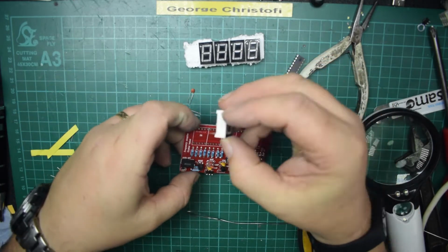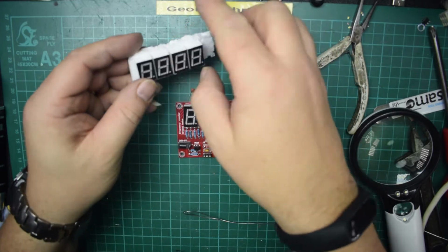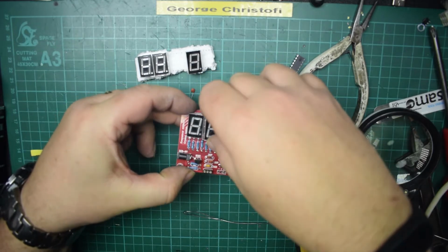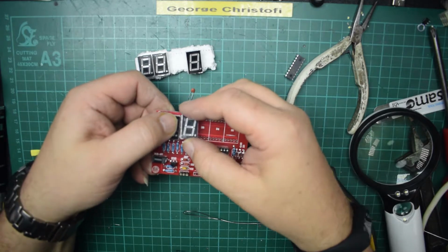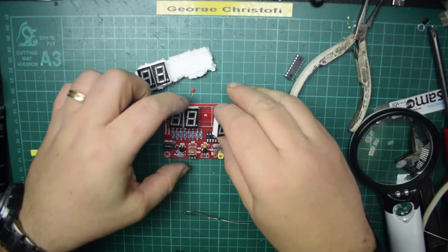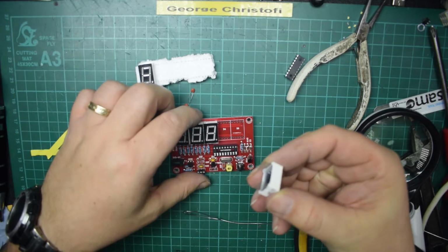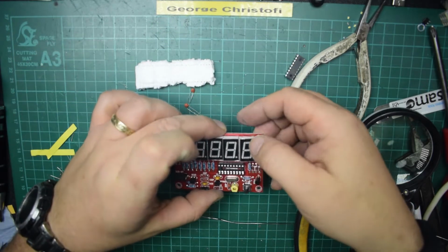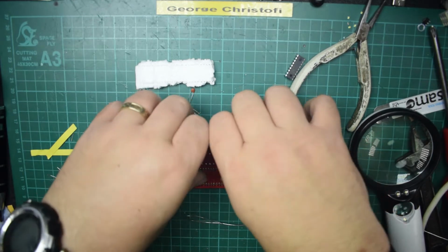Right, now the dots would go to the bottom. So let's turn them all the right way up, shall we? Just fit them in. Go on, in you go. Slightly bent there. And again, push them all nice and flat.